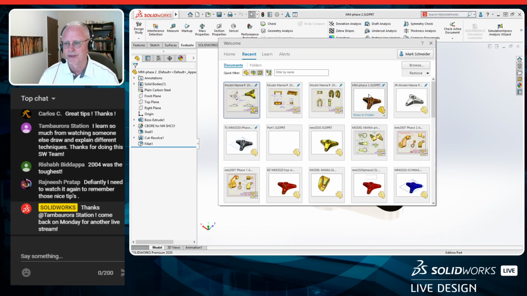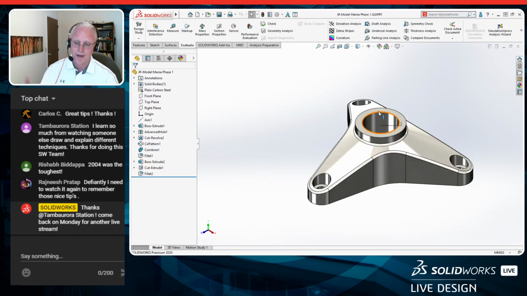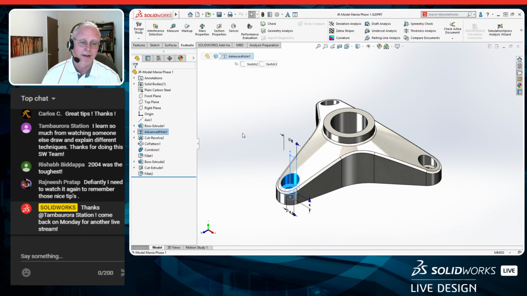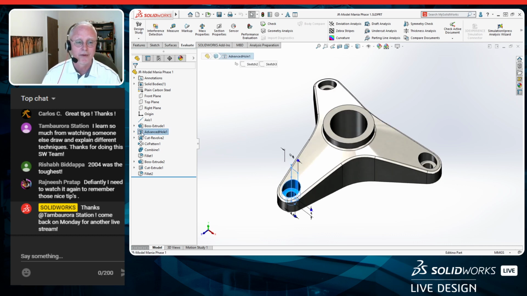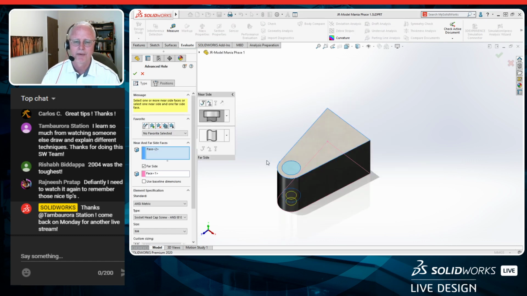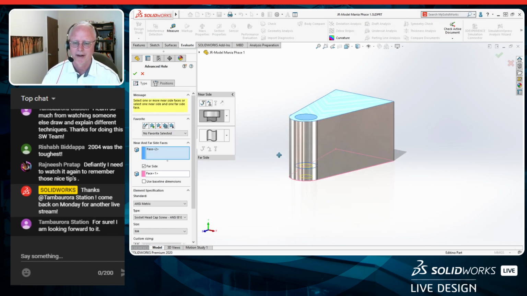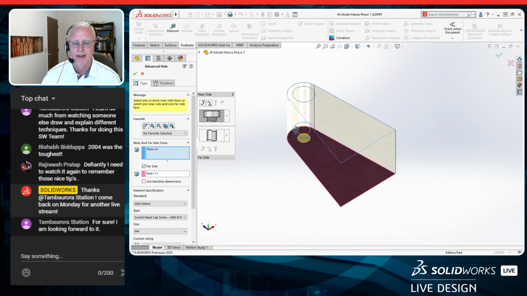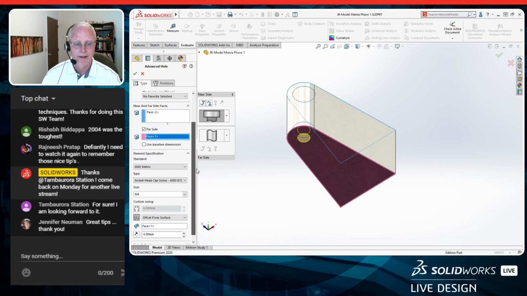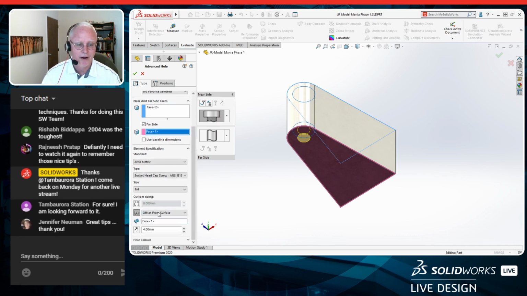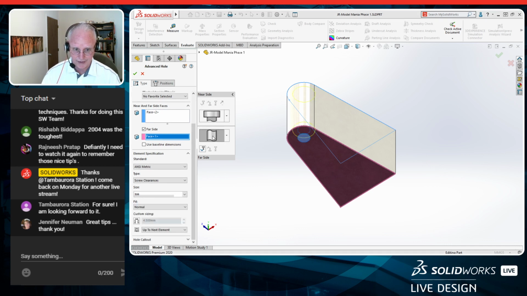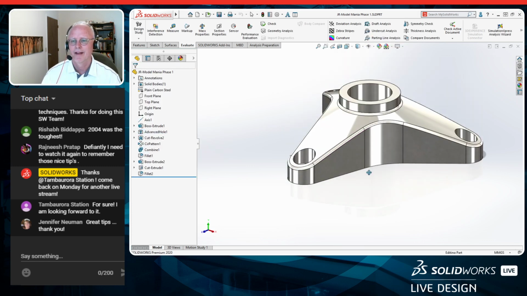Let's look at some of the other folks who did some things. This one, the guy I mentioned before, Jeremy Ragnaros, had a very innovative way of putting that hole in there. He used the advanced hole feature. Never would have thought of it, but just brilliant. The cool thing about the advanced hole feature is it allows you to choose a near side face and a far side face, and then define. What he did is he defined his counterbore to be offset from that bottom face of 4, and then for the clearance hole, it just went up to the next element. So he maintains that design intent. If this thing grew in height, he'd still have all that design intent there.